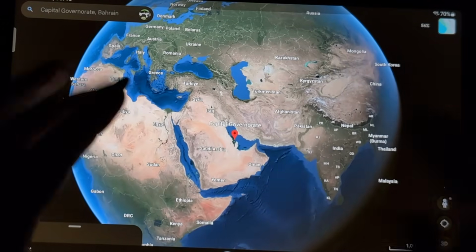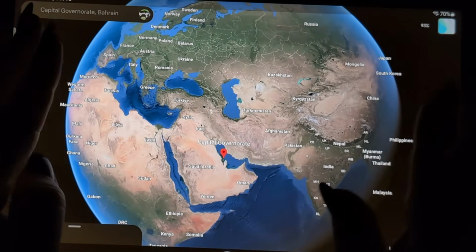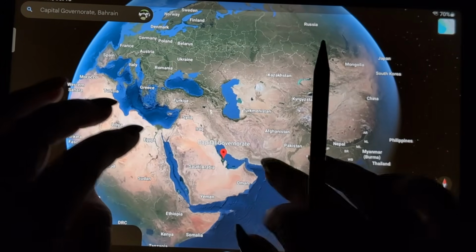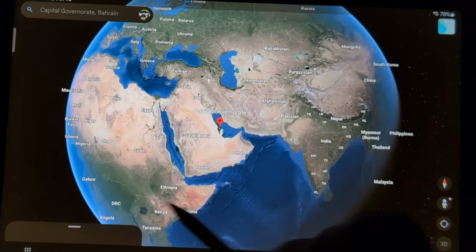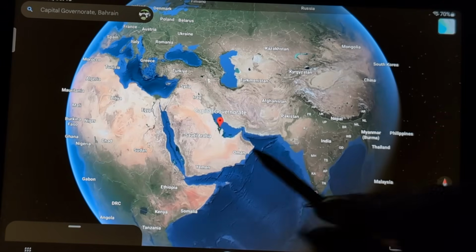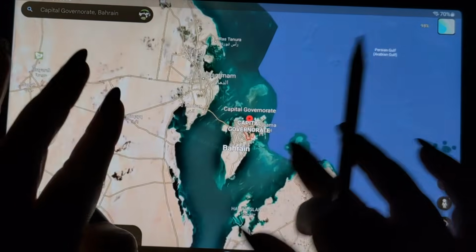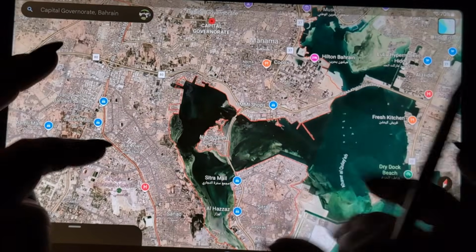We are in Western Asia, technically, even though some people don't think of this area as being Asia. It is, technically. So yeah, you can see Africa over here, India over here, the Arabian Sea and the Indian Ocean. We got Turkey up there, Black Sea, Caspian Sea, so on and so forth. I think you figured out where we are by now. So what should we see first?